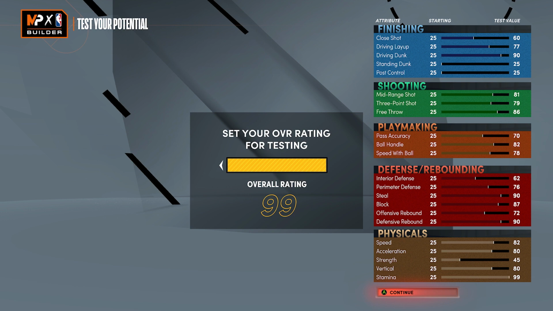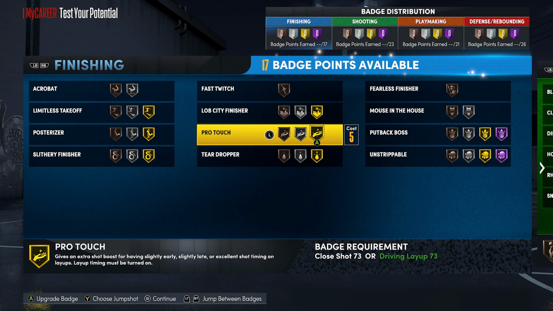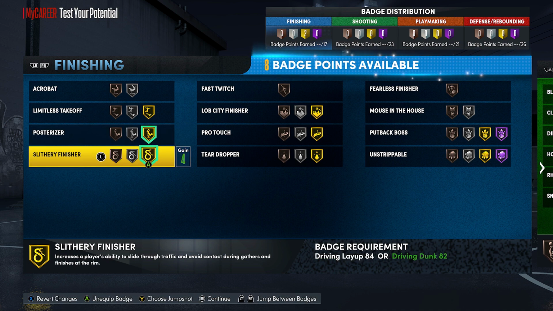Now, looking at all the stats, remember, on current gen, you get a +4 at 99, but on this next gen, you do not get a +4. This is exactly what your stats are going to be. You see the 90 defensive rebound with a 90 steal, 90 driving dunk. The shooting is solid. Like I said, you get pro dribble moves on this build.